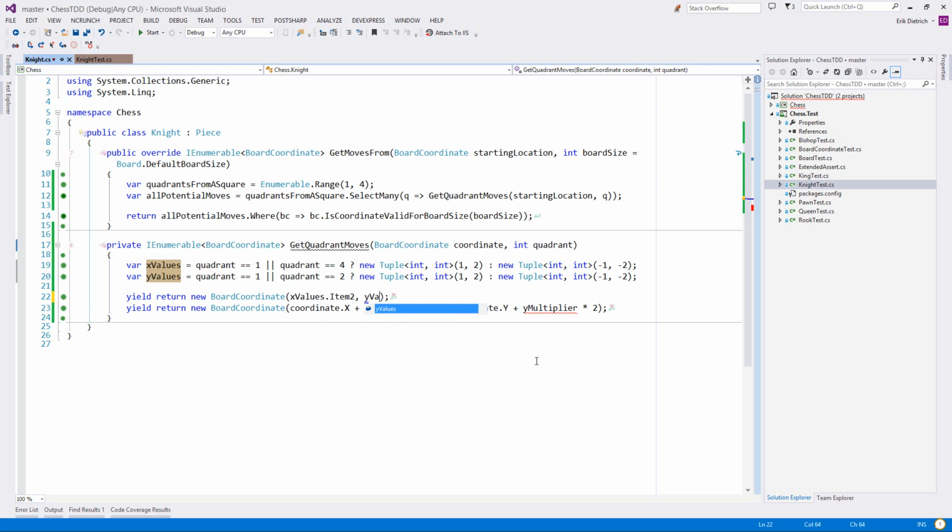Now, as I went to do this, I started crossing my own eyes and confusing myself. Should it be item 1 here? Should it be item 2? Am I declaring the right thing or the wrong thing? And you can be the judge for yourself, but now that I'm watching this instead of typing it, I don't think there was such a method to my madness. This is actually seeming probably less readable, certainly not more readable, because yes, while the board coordinate declarations look cleaner now, I've got this mess above it with ternary operators and tuples, and I wound up backing this out and kind of fighting this thing to a stalemate and going to bed and thinking on it.